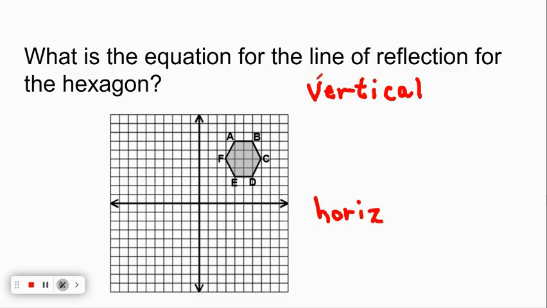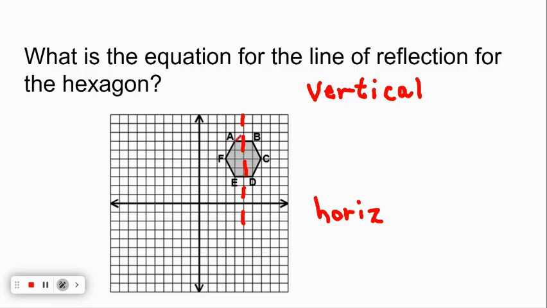So let's look at the vertical line first, okay? Notice that the vertical line is going to have to run through the middle of your figure. So I'm just going to draw it here. Okay, notice it's there. I also want to draw your attention that this vertical line is halfway between A and B, halfway between point E and D.